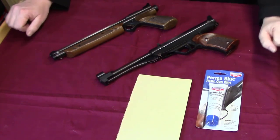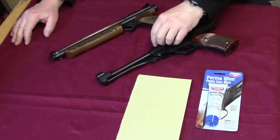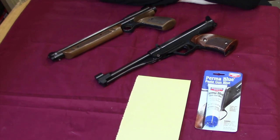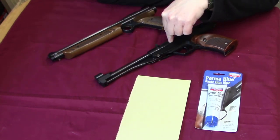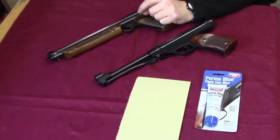Folks, I've got two pistols in front of me, both over 40 years old, both needing work doing on. Now, I had them in a bag while I moved between houses, and on opening the bag the other day, I noticed that there was damage to the surface of the barrel on the Crosman and to the piston cylinder on the Air Sizer Centre pistol, and that was caused through a bottle of gun blue leaking, and some of you probably know it's acidic.